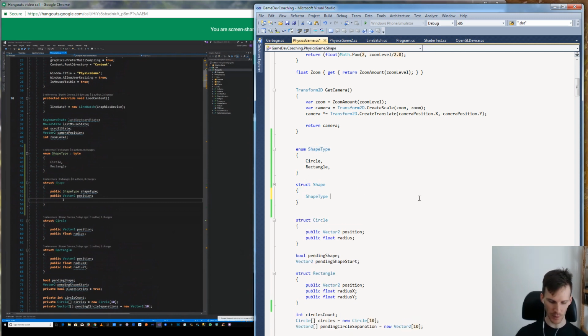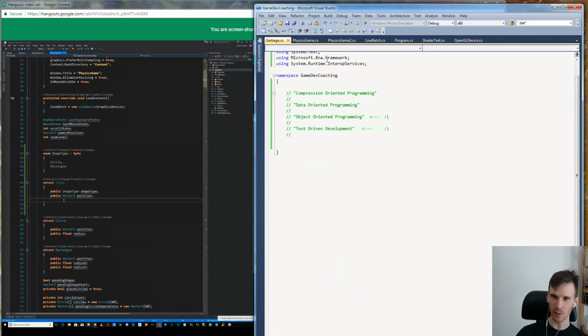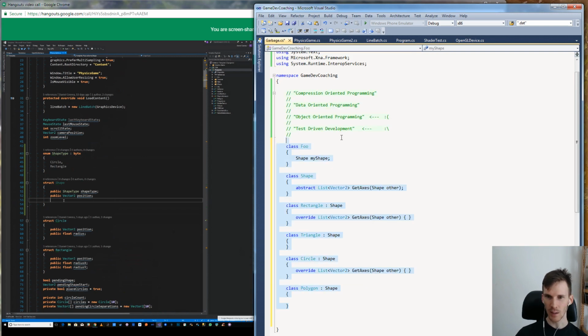So shape type, and already you can see that there's so much stuff we can do with this that is different to what we could do with, I deleted all the code, an abstract method to get the axes.